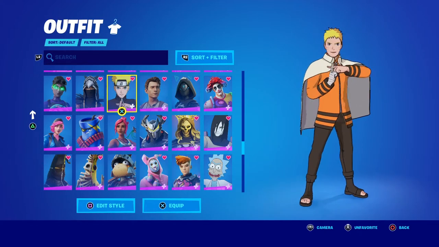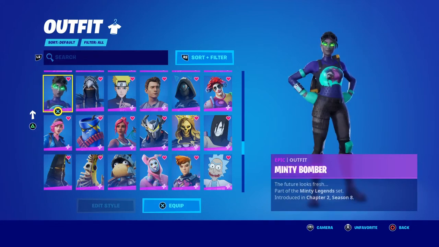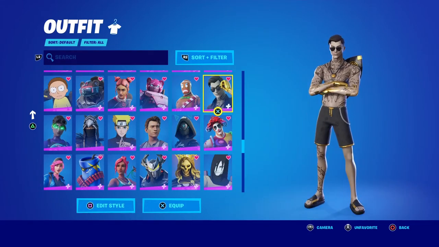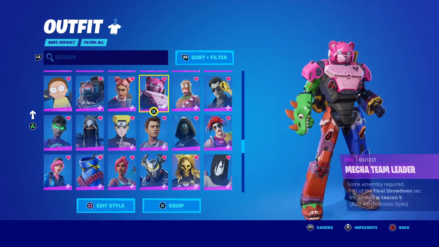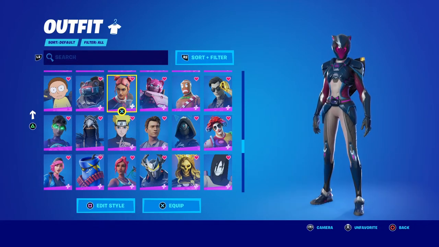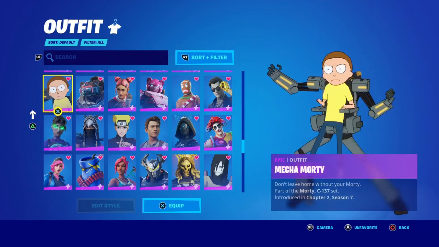One of Ninja's mains, loves Naruto. Mina? I don't know how to say that. Minty Bomber, pretty cool. Midsummer Midas, my second main. Mary Marauder, Mech Team Leader. Mech Strike Defender from the live event, along with the actual mech that we used. Mecha Morty.